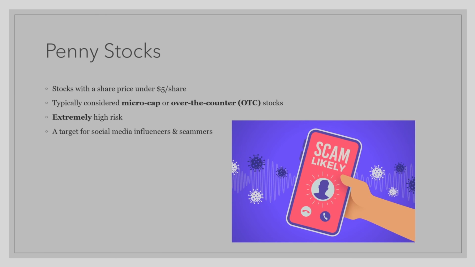The final type are known as penny stocks. These are stocks with a share price under $5 per share. They are typically considered microcap or have a market cap of under $300 million. Penny stocks may also be considered over-the-counter stocks. These types of stocks pose an extremely high risk as they are a target for social media influencers and scammers.